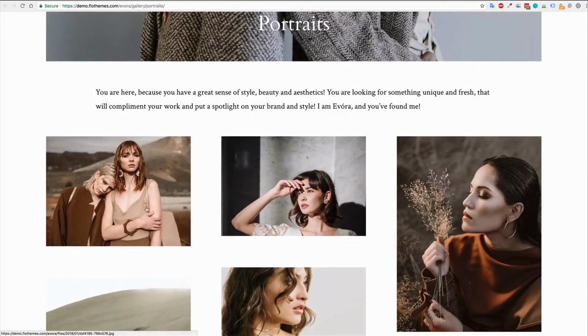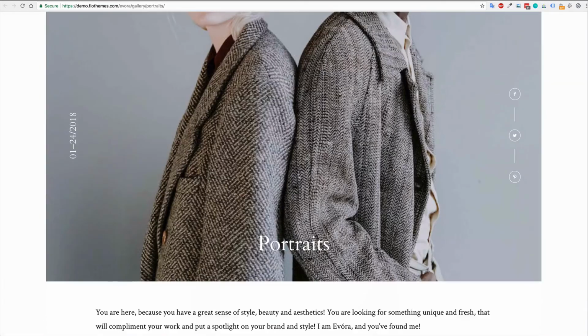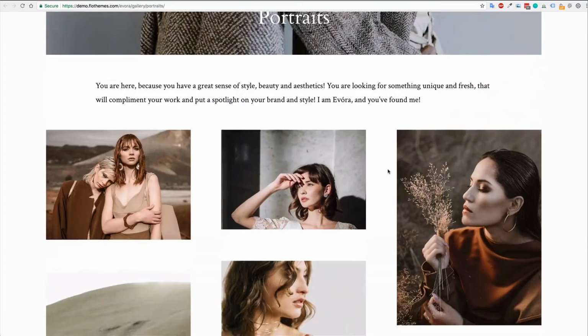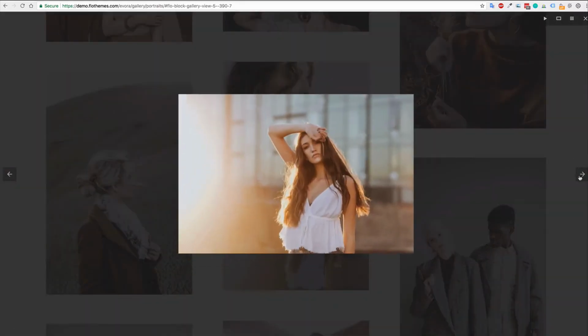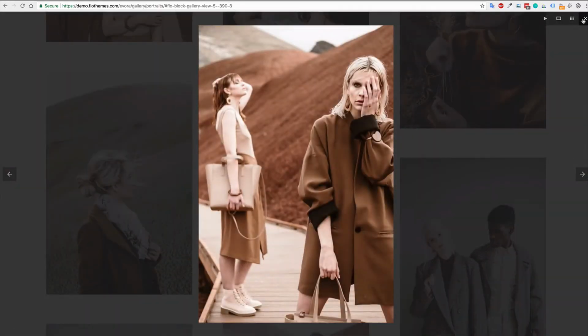Finally, we have the last option. Again, large featured image. This can be turned off if you want, and it goes straight into that masonry grid. Full size image again. A great way to just keep displaying your work in the best possible manner.